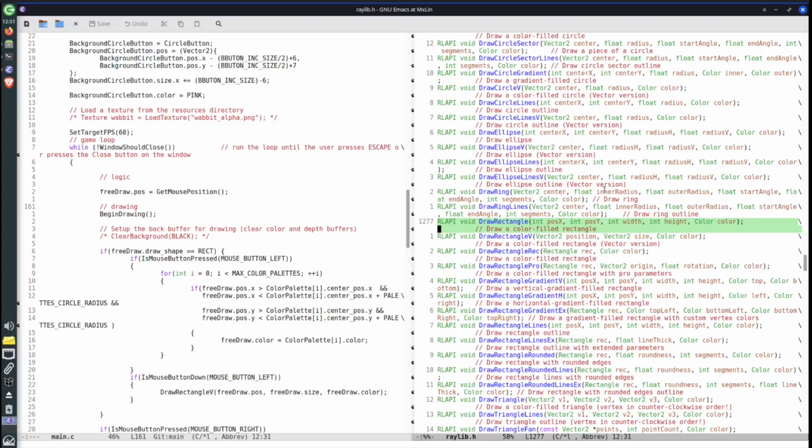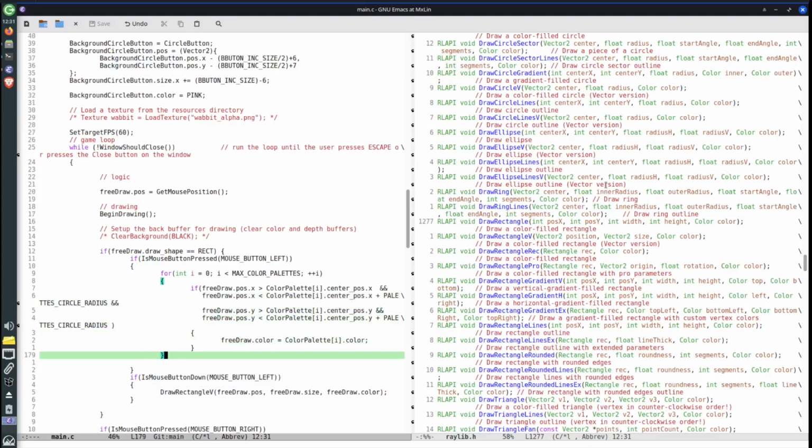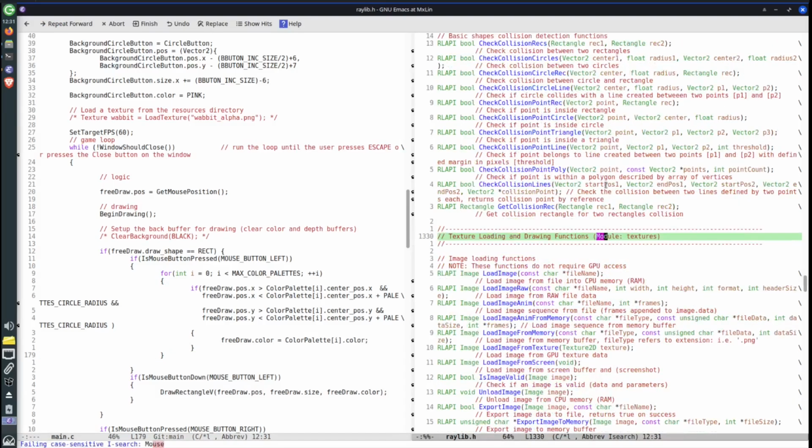Why? Radius V, radius H. What is a radius H and a radius V? Okay. Let's just mouse wheel.